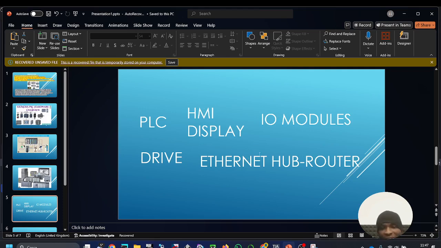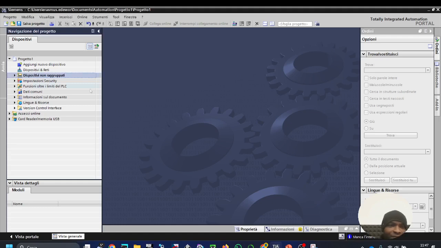Okay, now let's go straight into our Siemens environment. If you open up the Siemens software, I assume that you already downloaded it. There is a trial version that is free on their website. It is very heavy, you would need around 20 gigabytes to install all of the packages, sometimes even 25. But when you've done that and open up the software, which is the TIA Portal, the Totally Integrated Automation Portal, you're going to see that it looks like this.